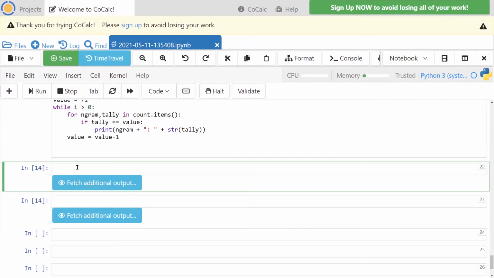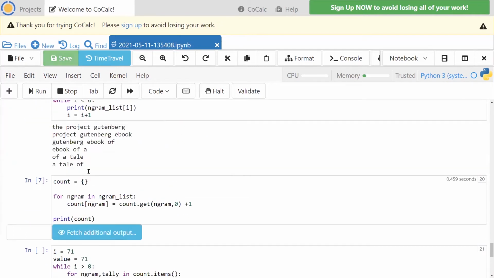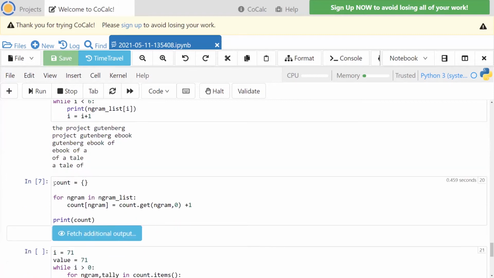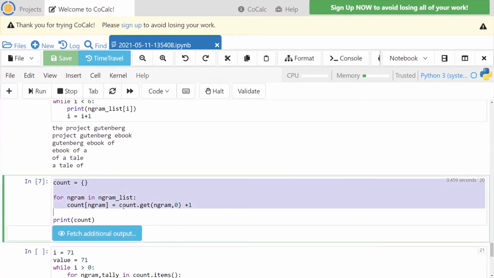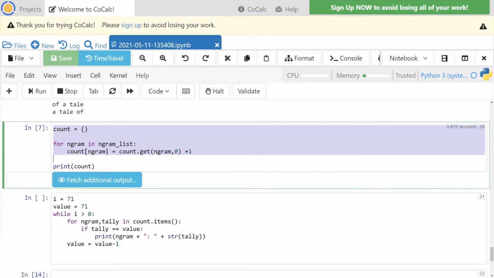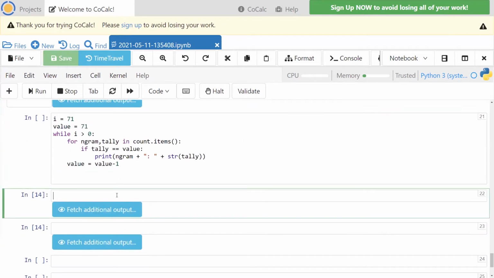So we did create a very simple dictionary, which had our count or how often a certain Ingram appeared in the book. But now we want to know what words it actually is appearing at. So there's a pretty simple way of doing this. So we want to create a new dictionary, and we want to call this location dictionary because this is where each word is located in our text.